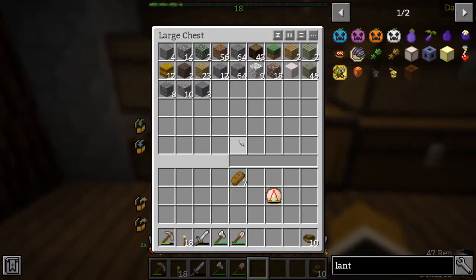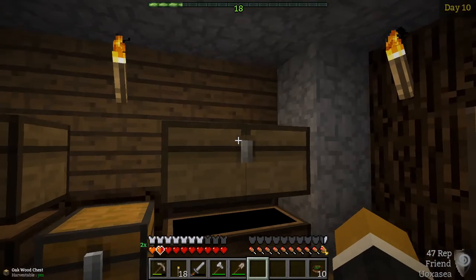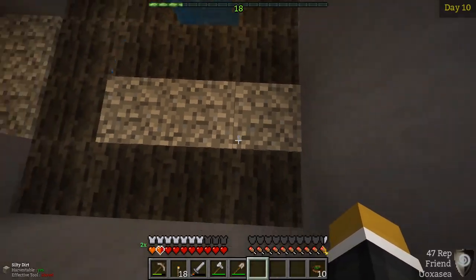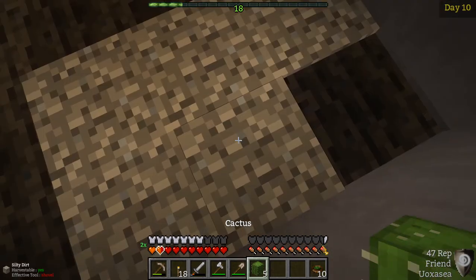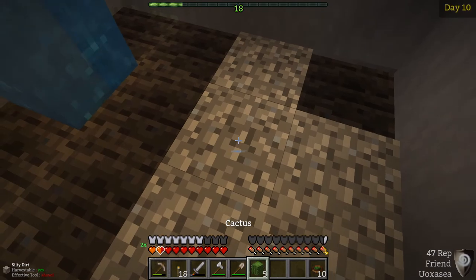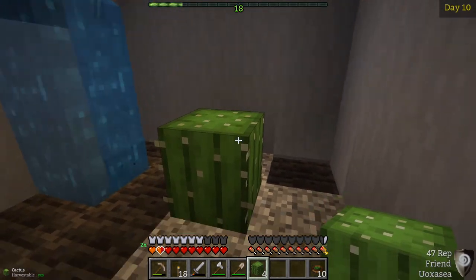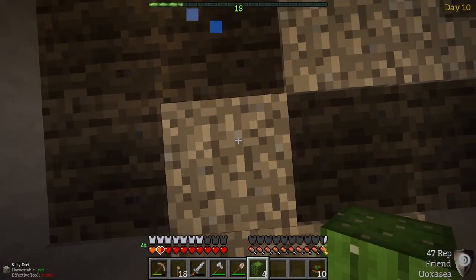Ooh, I wonder, what if... So, do I need sand? I'm thinking. So maybe we can use this for something after all. What? Oh no. There you go. Cactus! Will the cactus grow here? Not again!